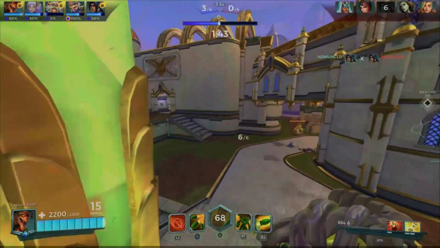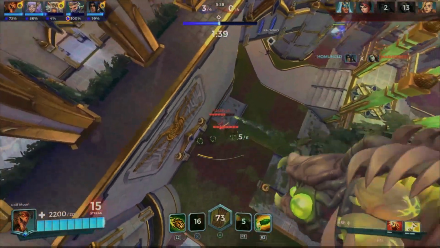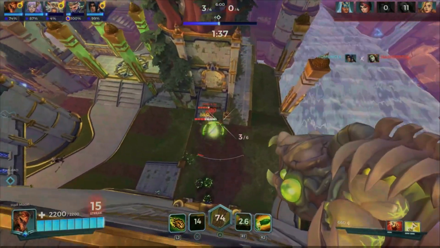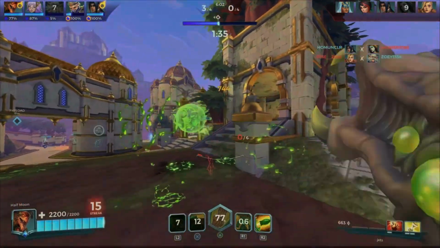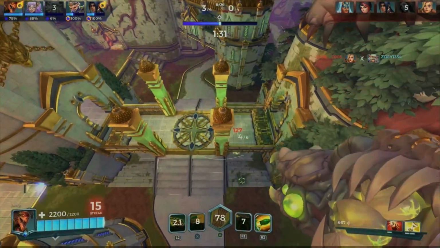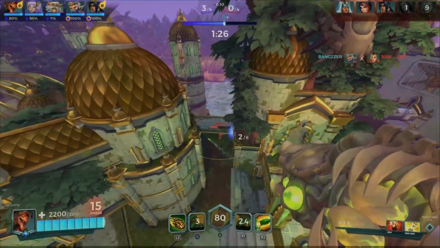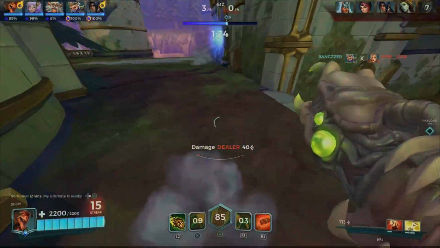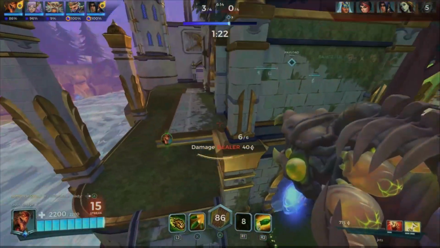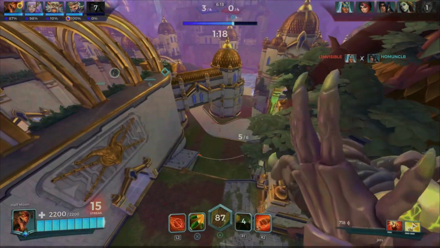He's hiding here somewhere. And there's the Vivian. And, oh, she's gone behind. Waiting for you. She's like, why are you running? Why are you running? Doom, doom, doom. Just about killed her. Damage dealer. Another 40 for me, man. Woohoo!